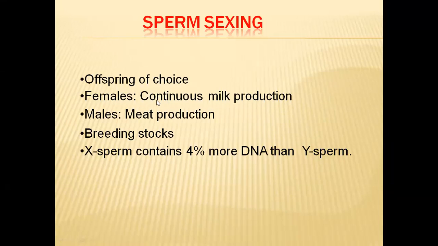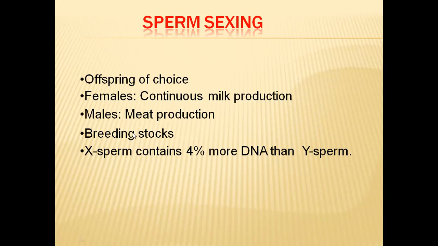Let us assume the breeder is a milk producer. While he is breeding the cattle, almost 50% of offspring will be males and 50% will be females. But only females are useful to him, males are useless. But he cannot kill them. What will he do with those males? So before males are born, it would be better if he has a choice that all the born offspring are females only. In such a scenario, this sperm sexing technology becomes handy.